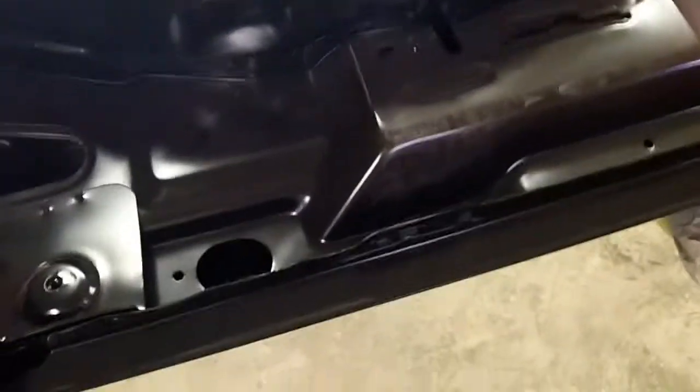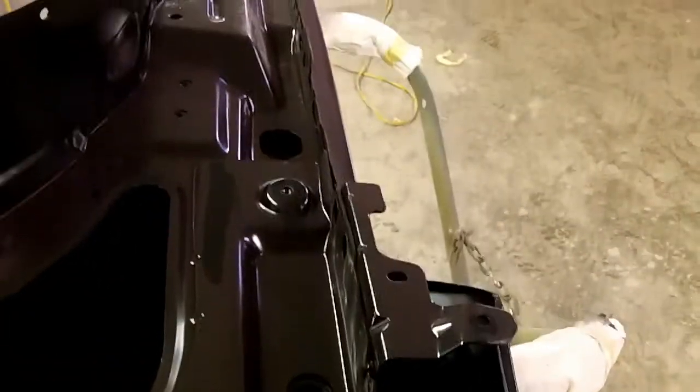And typically these are not cleared inside, but there's enough of this top edge that you see it really needs to be cleared, so I am going to shoot some clear on it, despite what I would normally do. There's too many little areas that you're going to see, like when you open the door, you'll see this, and we'll want that sort of shiny. And you'll see this top edge of the fender here when you open the hood, or even when you don't open the hood for that matter, because the hood only comes to right here, and then the cowl panel is here. You'll see some of that. So we'll just do one wet coat of clear on the inside of this, and that'll be that. It doesn't need the UV protection that the exterior does.